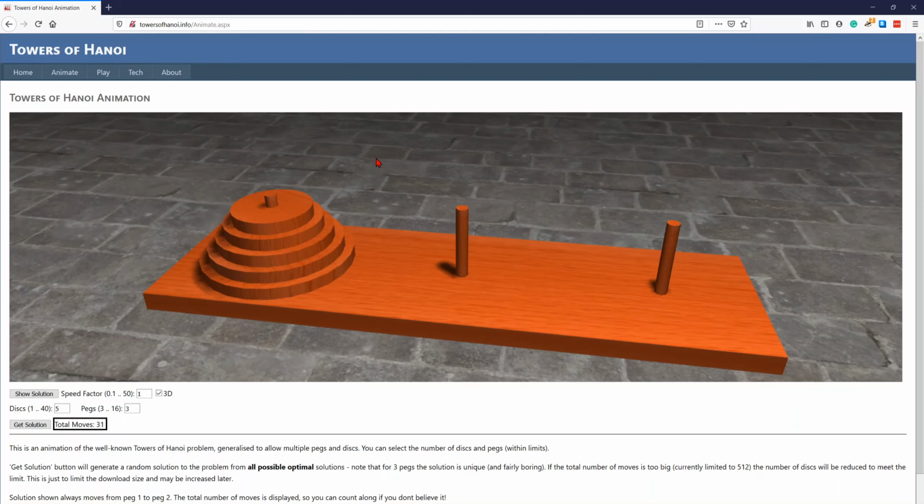Okay, here we go. So as I said, the problem could be more generic. Here you can increase the number of pegs. A peg is these poles, peg or pole, the same thing. And we have the disks. As you can see, there are a variable number of disks, but it's always the larger at the bottom. So you can change the number of disks here, the number of pegs or poles here. You can change the speed here. You can have a 3D representation or a 2D.